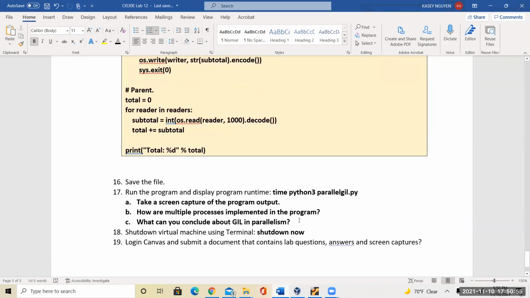And from that, what can you conclude about GIL in parallelism? We talked about how each process has its own GIL.